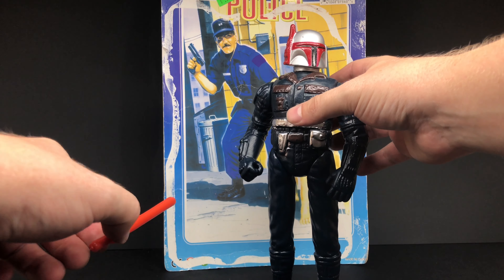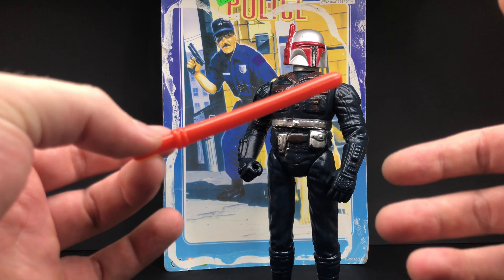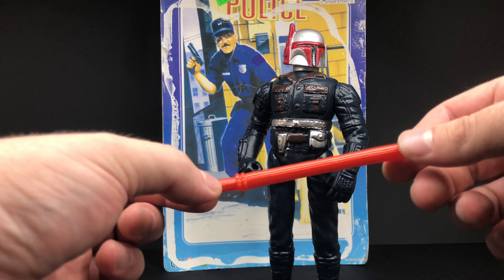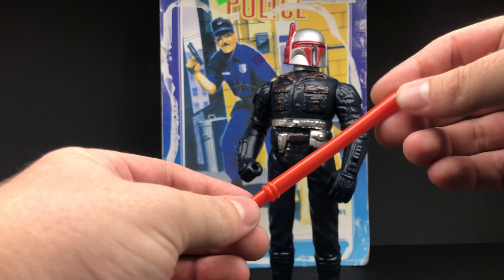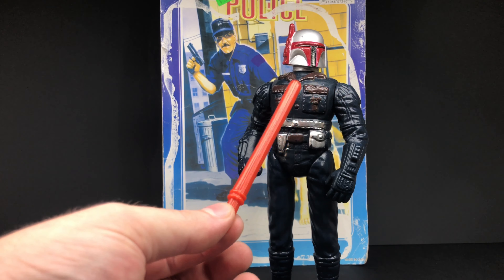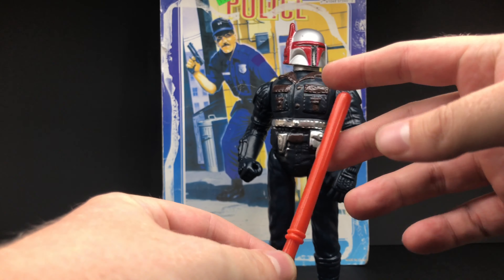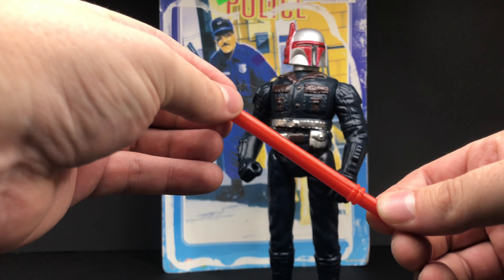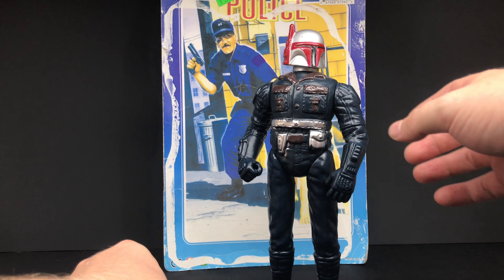Of course the main part — in the plastic it did show there's supposed to be a giant space weapon or gun or something like that, but it was lost to time, it wasn't in the packaging. However, this was in there — this red thing. I thought at first it was like a red firing missile. When you see these things right off, you think it's a rocket fire thing for Boba Fett, his red missile or something like that. No — it's just a red colored baton, a police baton, you know, used to beat people with. So you can give it right to Boba Fett and it looks pretty rad.